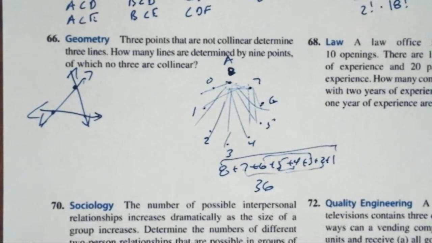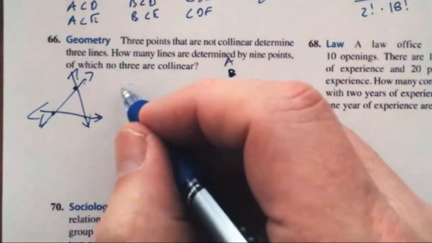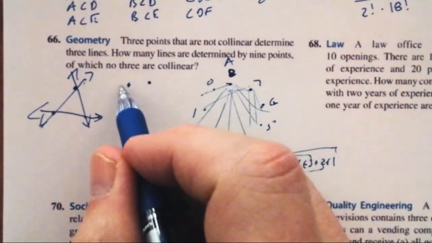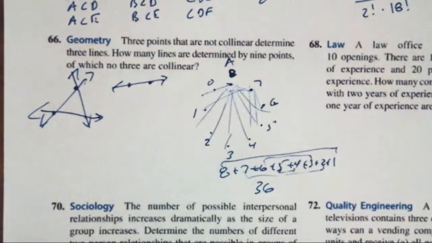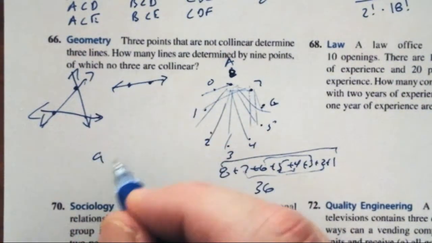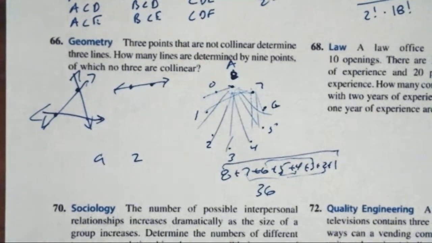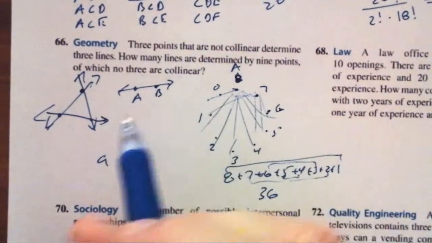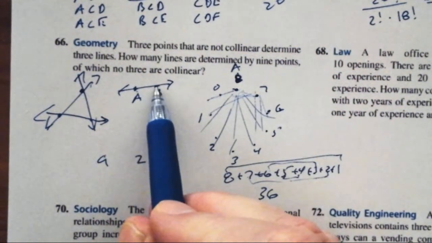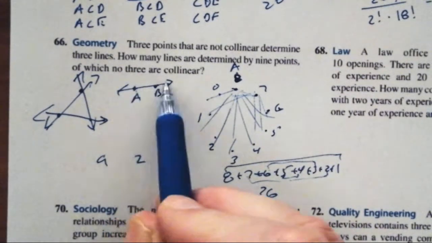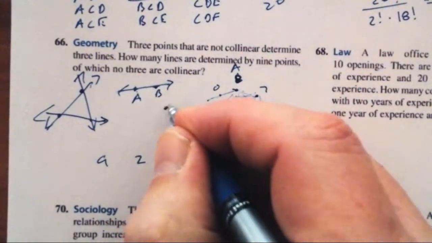But, as you might guess, better way to do this. What constitutes a line in terms of points? Any 2 points. I want to know how many selections of 2 points I can get out of 9. I have 9. How many selections of 2 can I get? Now, does choosing A, B give me a different line than choosing B and A? Nope, same line. It would be different if it was rays.